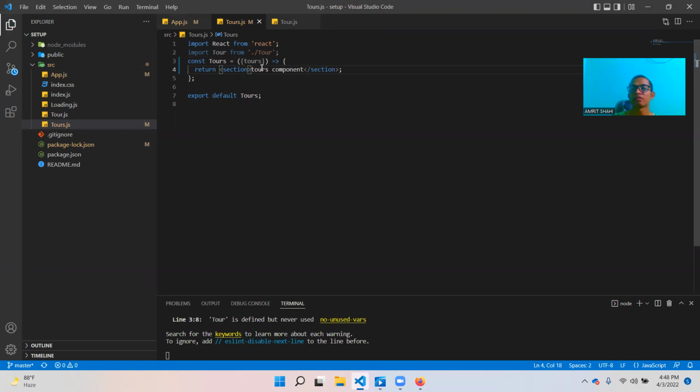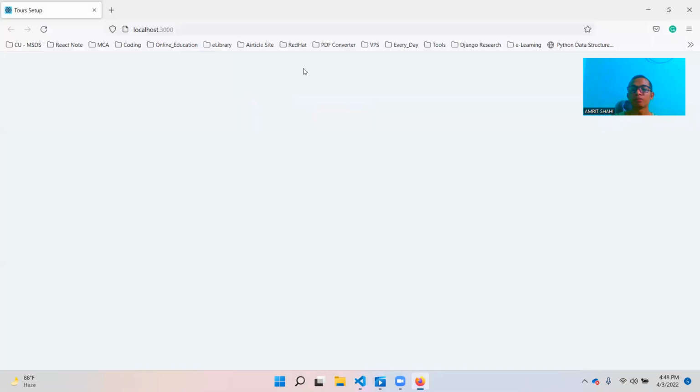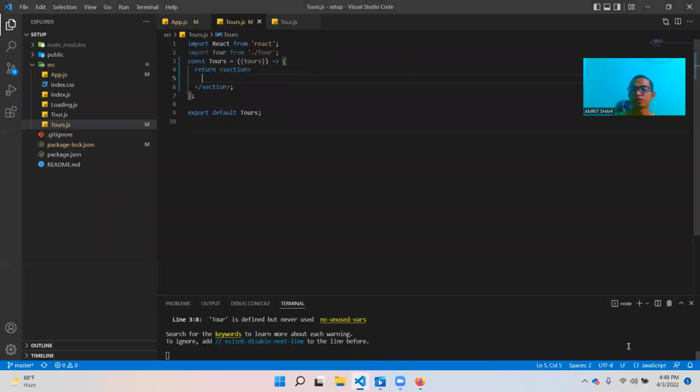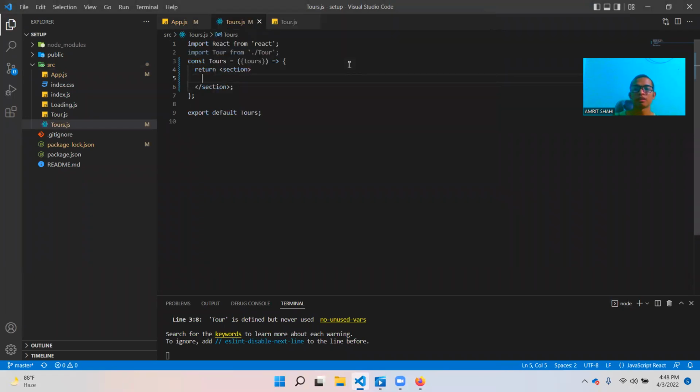Now the section is written and we don't need this data. Return the section, and we don't need data. We need a div. So in order to do that, I'll just convert it to React JavaScript.